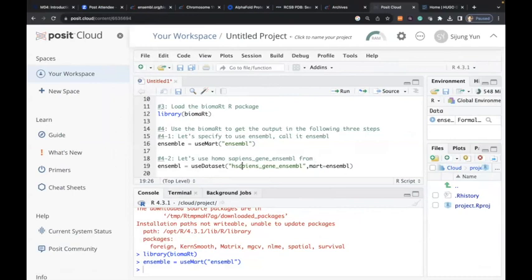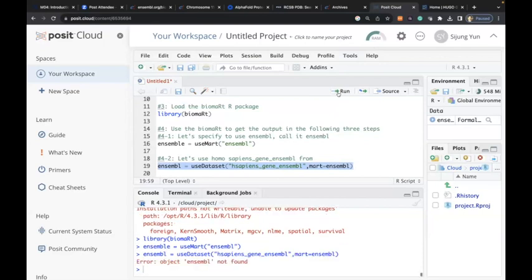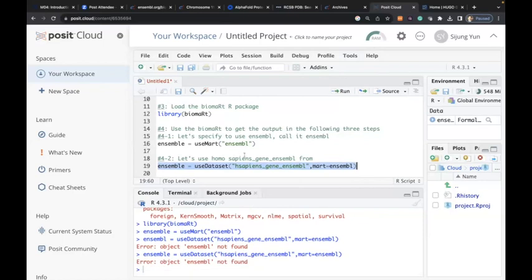But the second one, from the Ensembl mart, use this Homo sapiens gene ensembl particular data set and call it the ensembl.